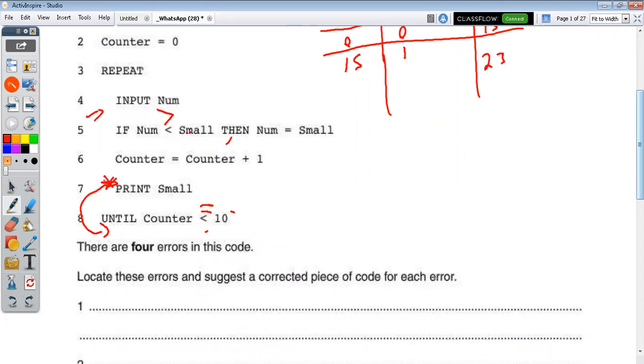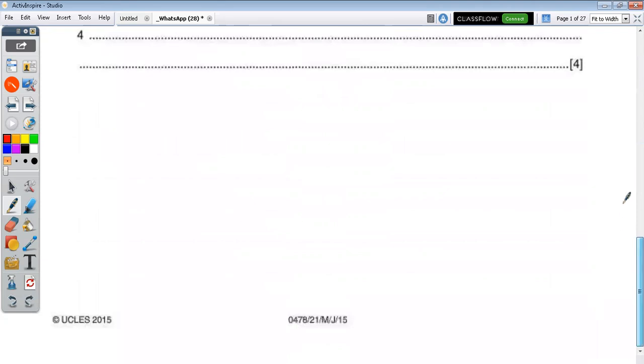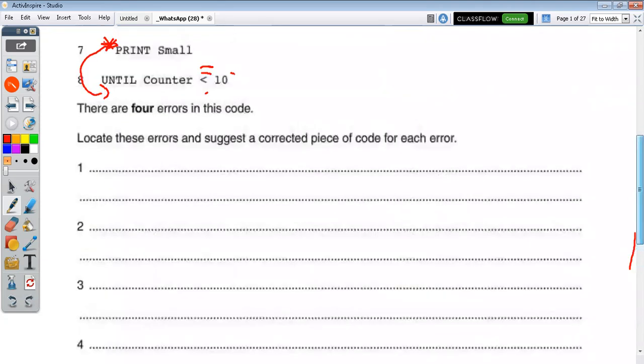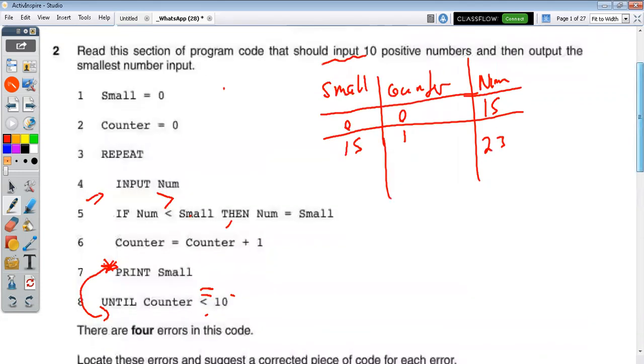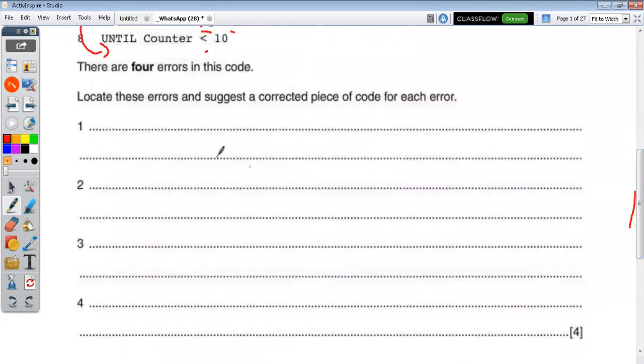So now let's analyze this and see how we may sort it out. It's obvious the first error is line 5. Are you there?